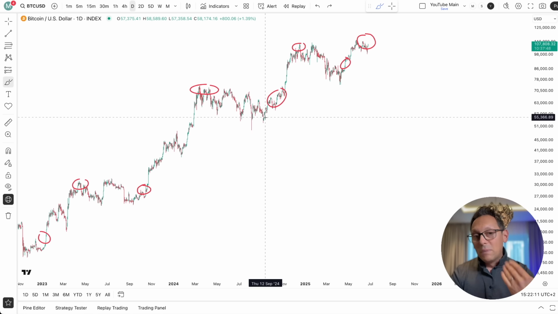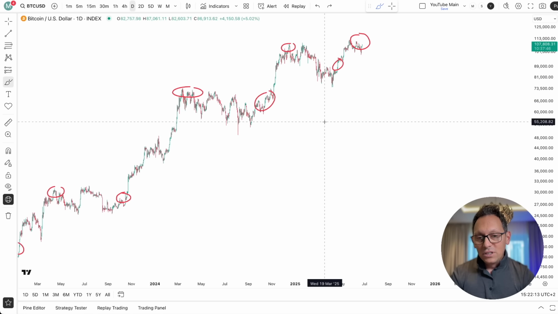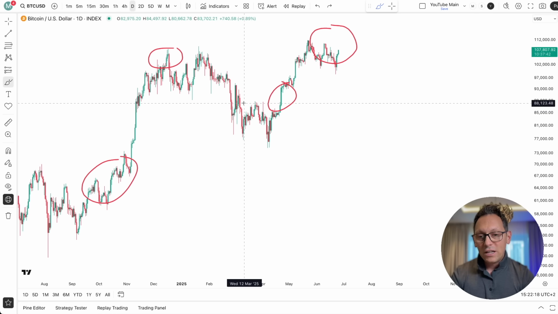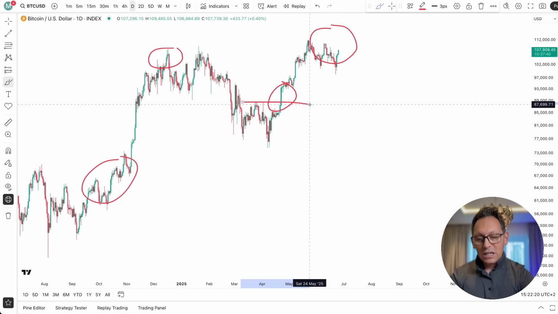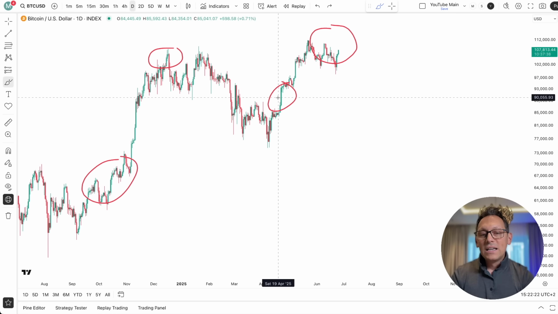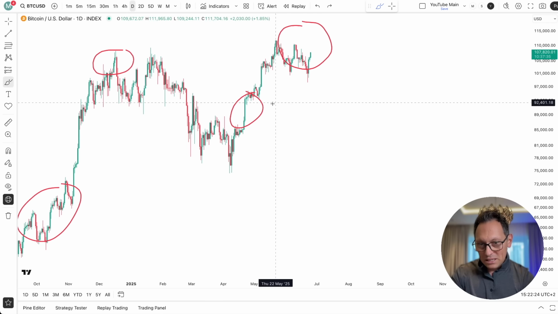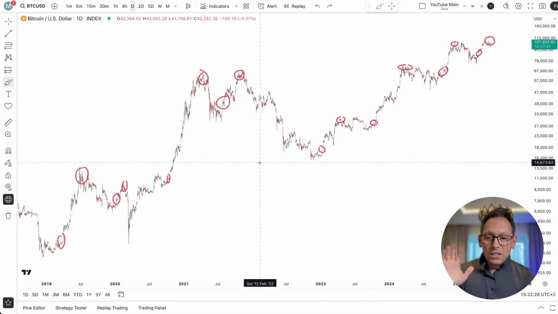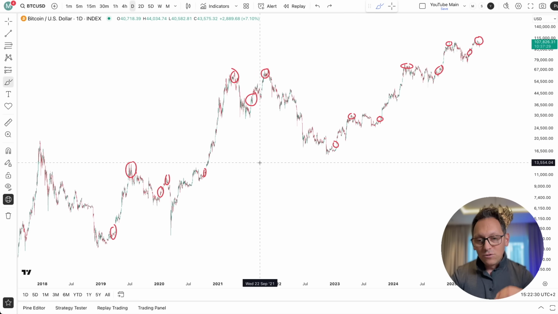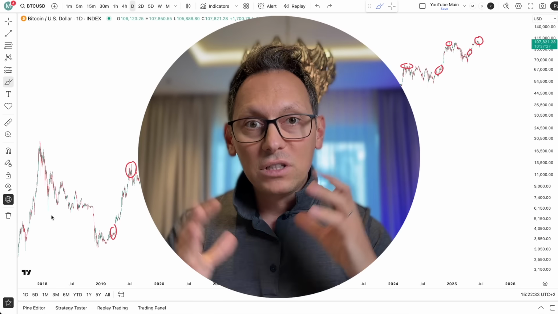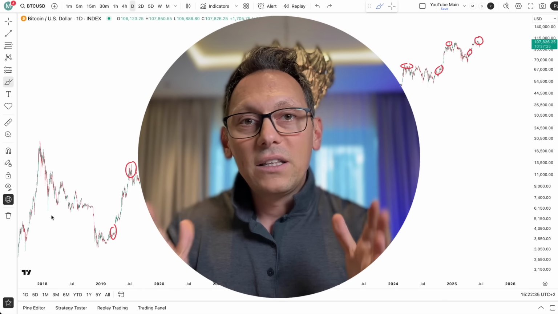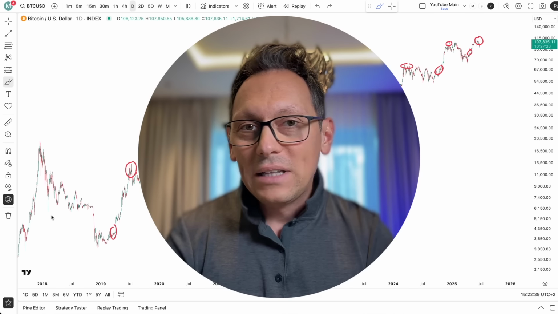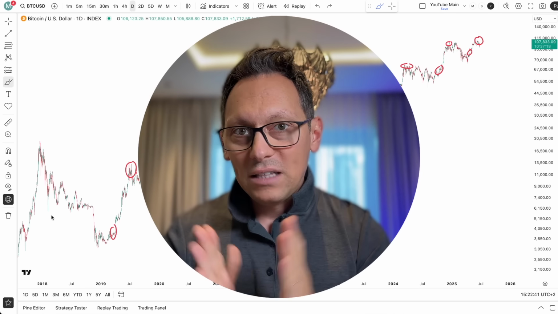Those are, in my opinion, very good times to get in. And of course, you cannot buy the bottom. That's impossible, because you need the trend to somehow revert to the upside and only then can you buy. So I do have realistic expectations. Not buying here, that's not going to happen. So this is the first thing: you have to go to the chart and draw these circles on the chart. If you want to trade faster, then go on a faster chart and draw where you would like the trades to be. So that's step number one.